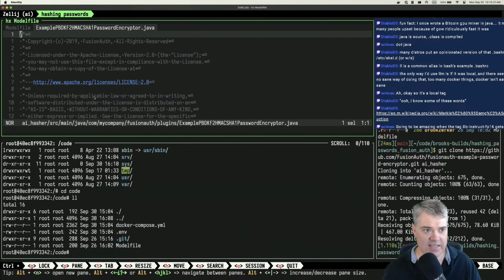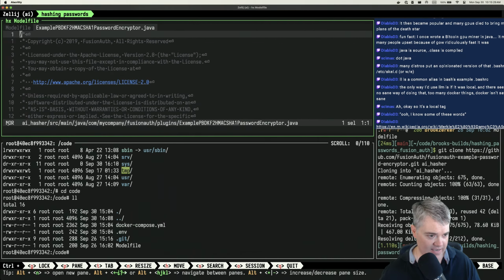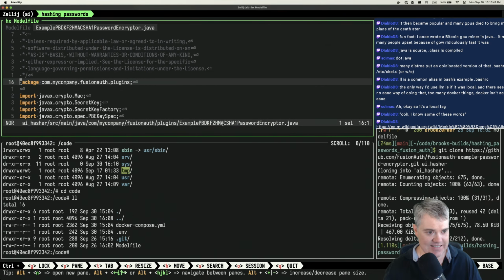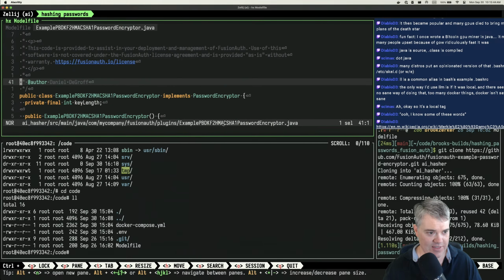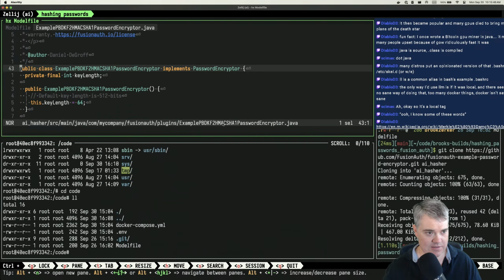Here's the example from here, and you are inside of AI hasher source main Java, my company, FusionAuth plugins. And then this is literally everything we saw previously. So I probably want to copy this.